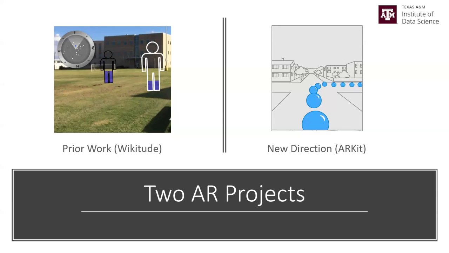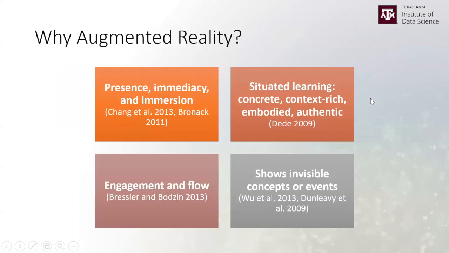And I'm still deciding on what sort of approach I want to use to visualize storm surge impacts on the ARKit platform. So why augmented reality? Part of me just wants to say, well, because it's cool, but there's more to it than that. There's been some good research showing that AR tools can enhance sense of presence and provide a more immediate and immersive view of hazards.